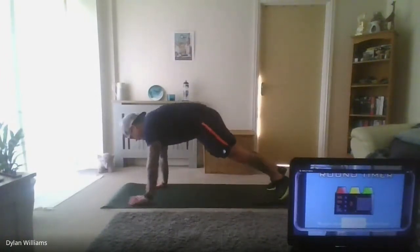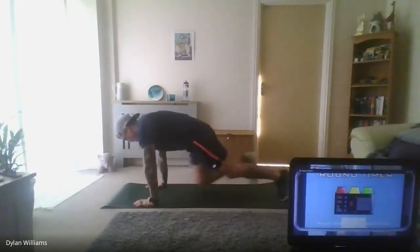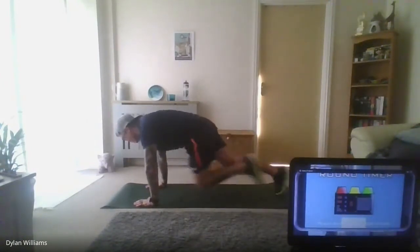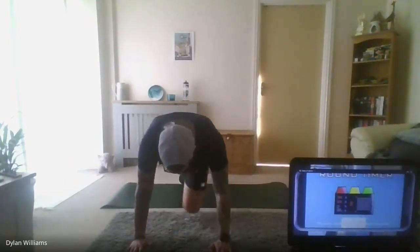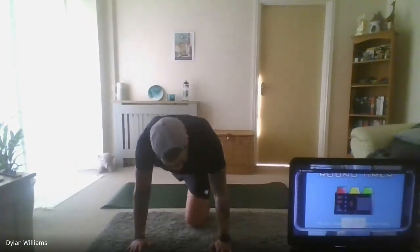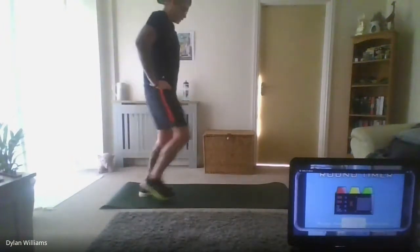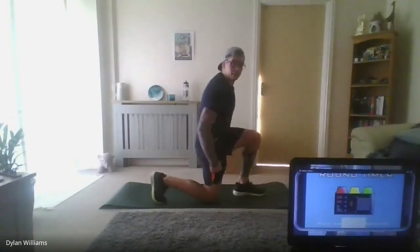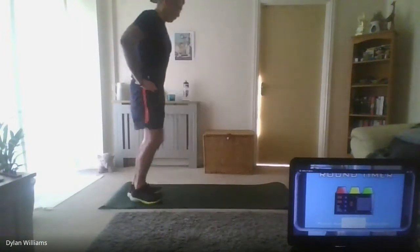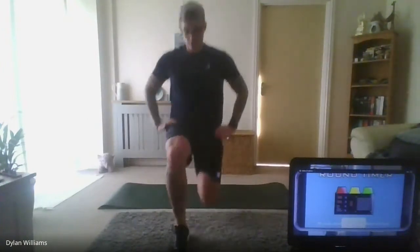Second exercise, mountain climbers, press up position and just driving those knees forward as fast as you can. Straight back. Driving those knees forward. Last one, nice and easy. Just alternating your lunges. Step forward, 90 degree angles. Come back up. So facing forward.